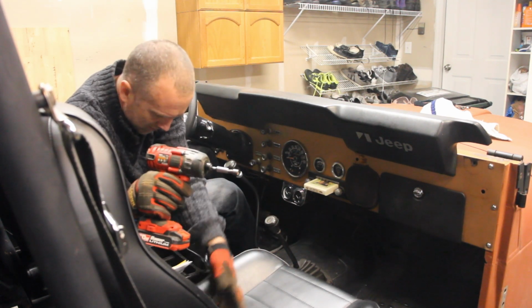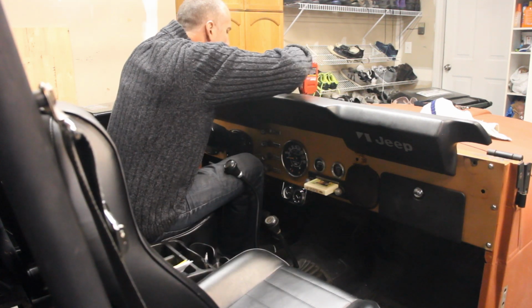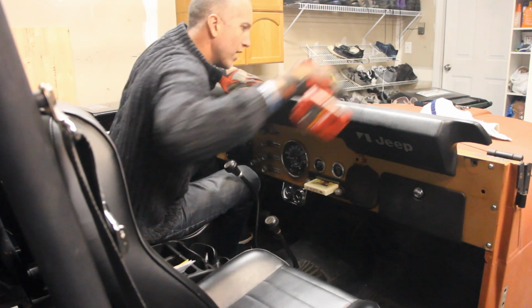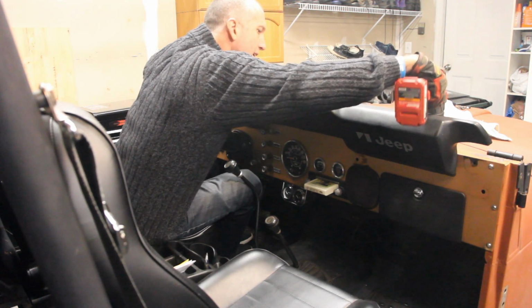Tag and bag. Alright, now we're getting to the very last one. I'm going to be very careful here because I don't want to break off these black tabs. I'll show you these in a second.